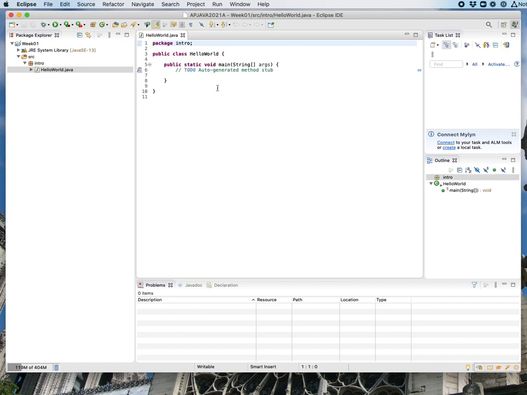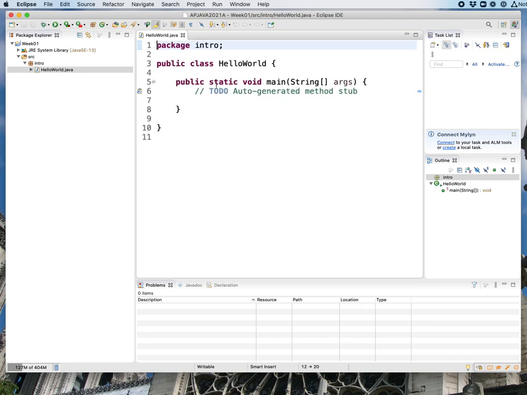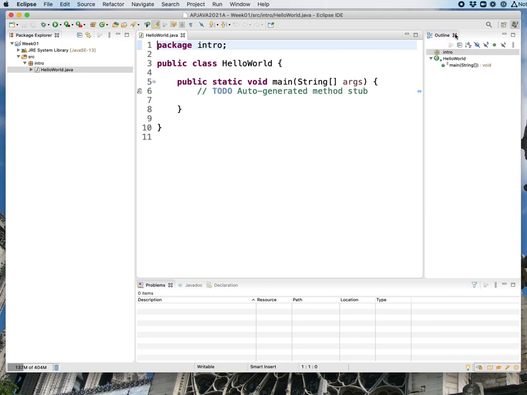And now I've got a basic program. I'm using my trackpad to just make that bigger so you can see it. At this point, we're not going to have a task list, and we could look at the outline. It's not really that exciting yet, but I'm going to leave it there. All right, so that's what you do to get to writing your first program.